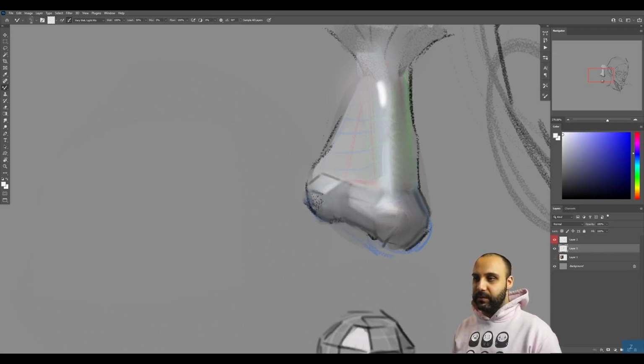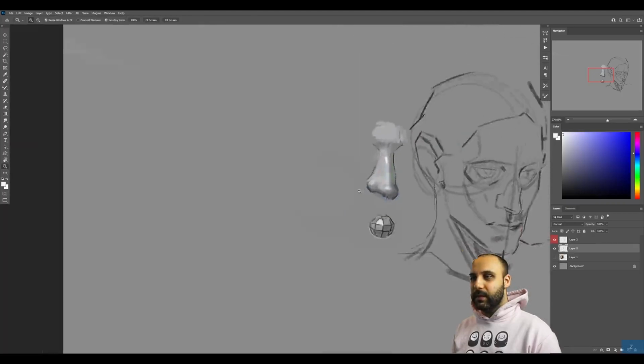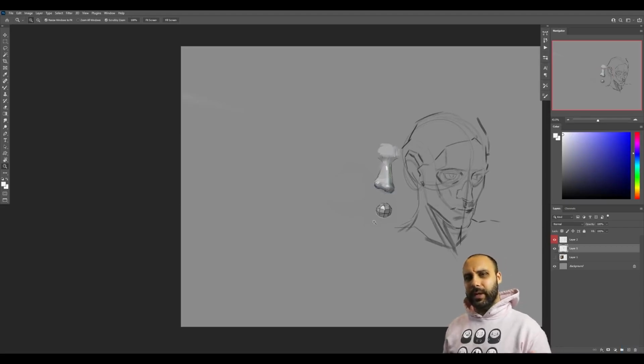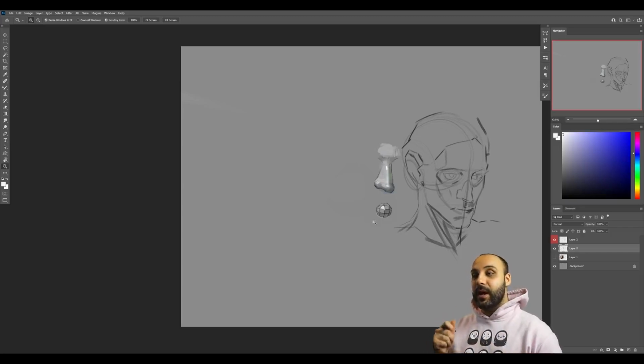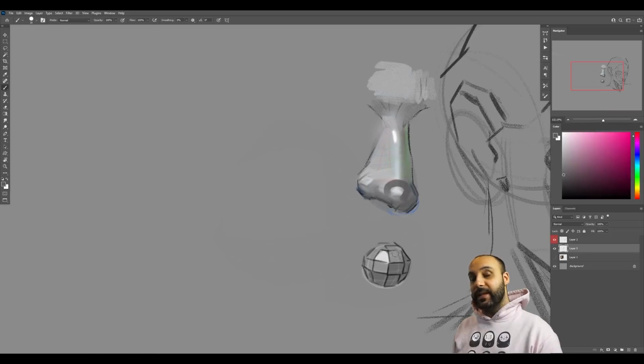And of course, you could be as loose as you want with it. Now we zoom out, it's like, oh, okay, and it has that kind of painterly look. But you have to know where the planes of the face, and in this case the nose, are going to receive light. If you don't, well, then it will look a little bit off. We could even make this highlight stand out a bit more, and I like to do this a lot and sort of stylize and push specifically this by making the area above it also dark, just subtly.